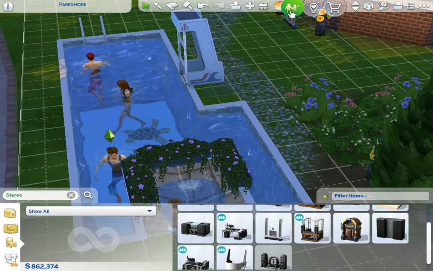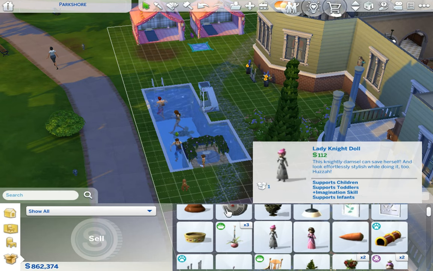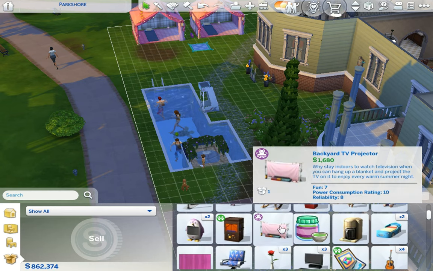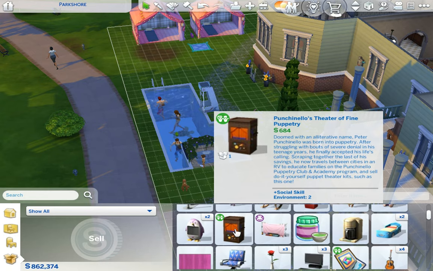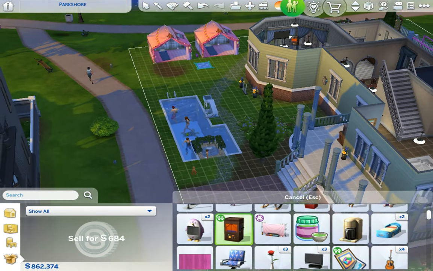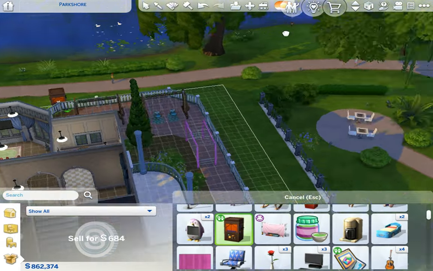So there is that. Okay, I think that I have all the instruments that I need, because look. The poo sells for money too. Oh, this is what I'm missing. Look at this camper's kit. This is so cute. Oh my goodness, the puppet show is adorable. I absolutely love the puppet show.